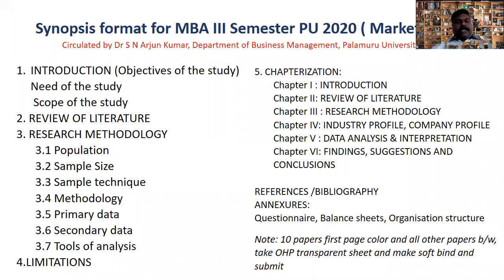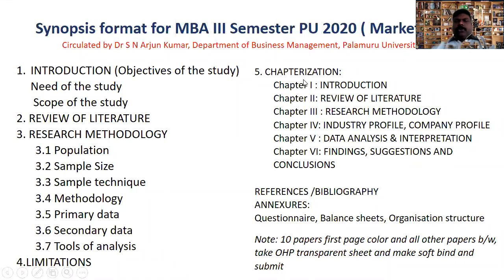So methodology is primary or secondary data. If it is primary, the interview method or questionnaire method, whatever you are going to use, we have to show here. Tools of analysis means percentages you are going to take, or some statistical methods if you are using them, like mean, median, mode. Then limitations of your project. The project was only for 45 days. I have done this, that you will be writing here.